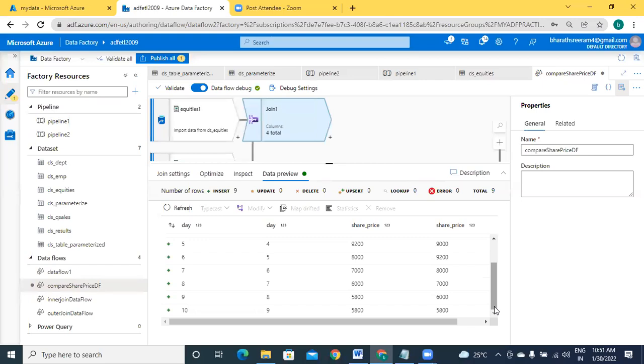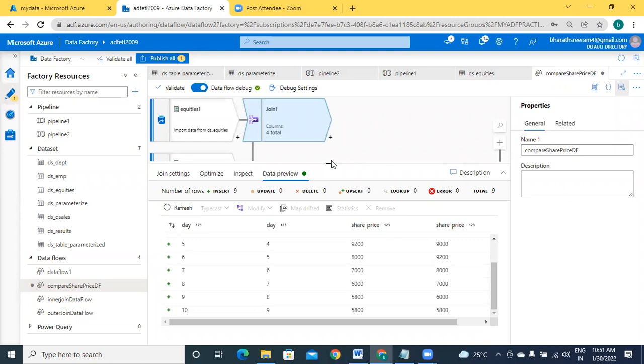Got it? Because our joining condition is day 1 minus day 2 is equal to 1. If the difference between days is 1, only then are you joining. That's why in both sources, source 1 and source 2, we have used the same data set. Got it?